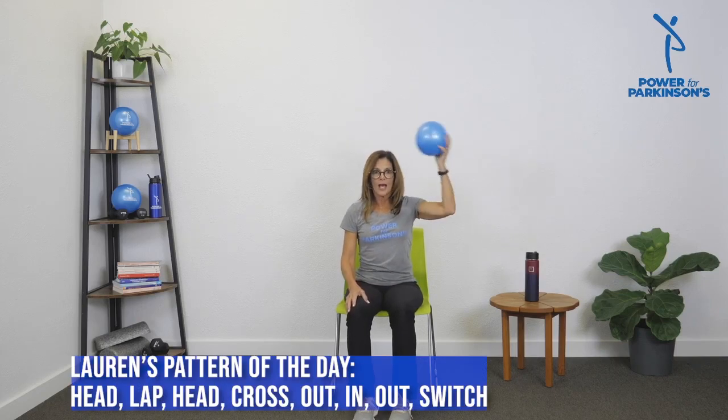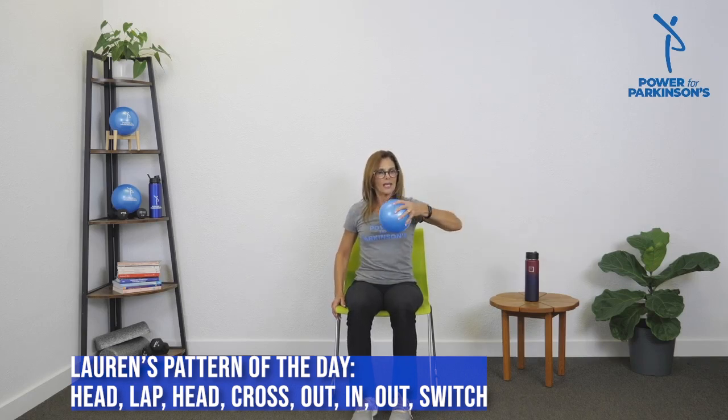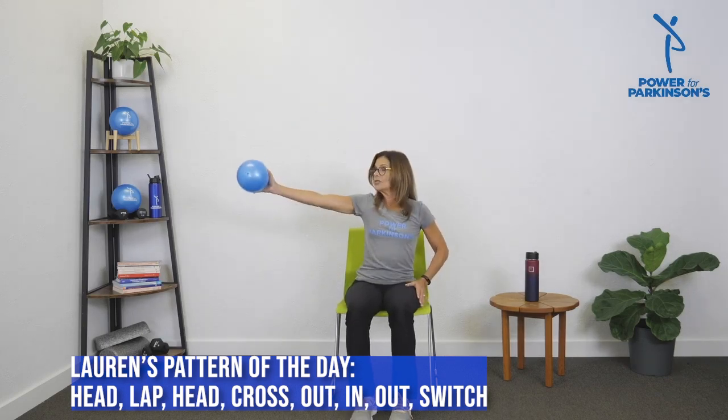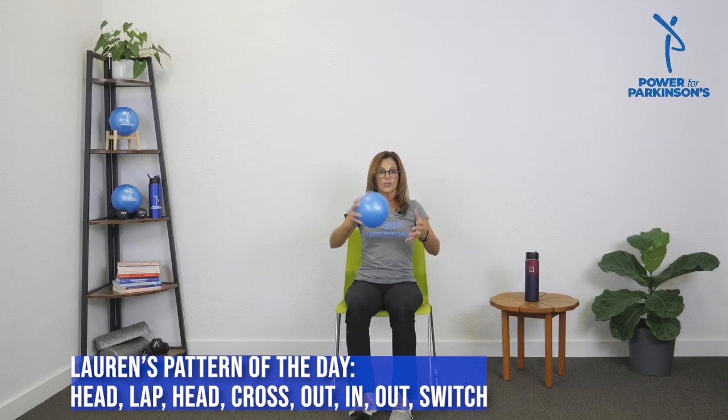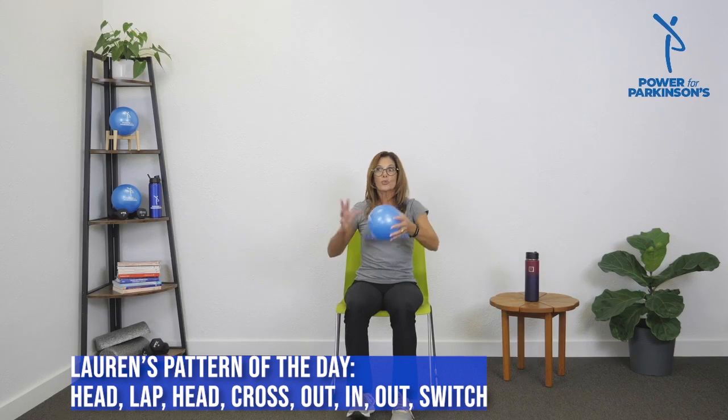We're going to use the ball for our pattern. And we're going to go head, lap, head, cross, out, in, out, switch. Head, lap, head, cross, out, in, out, switch. Head, lap, head, cross, out, in, out, switch.